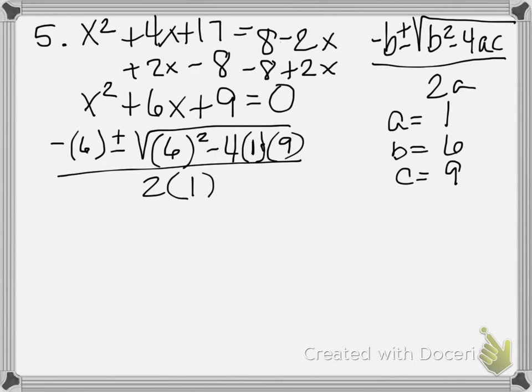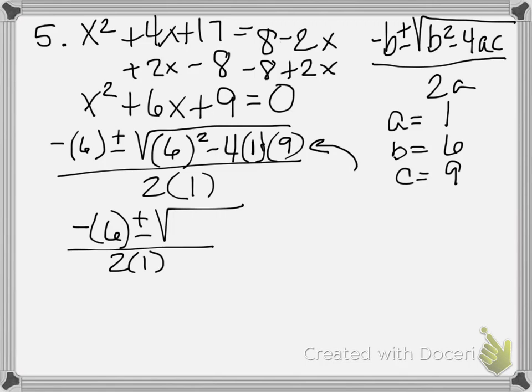Okay? All right, the next thing I'm going to do is just solve for the discriminant. So I'm going to write everything else down. Okay? And go ahead and solve for the discriminant and write down what you get. Plug it in your calculator just as it is. So when you plug in your calculator, you should have gotten 0.